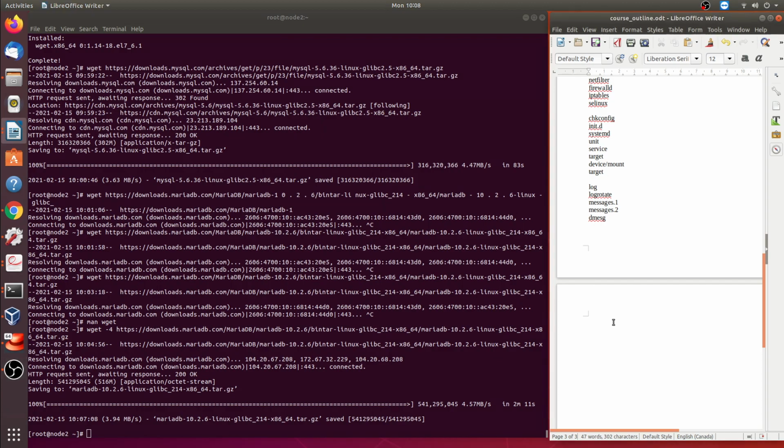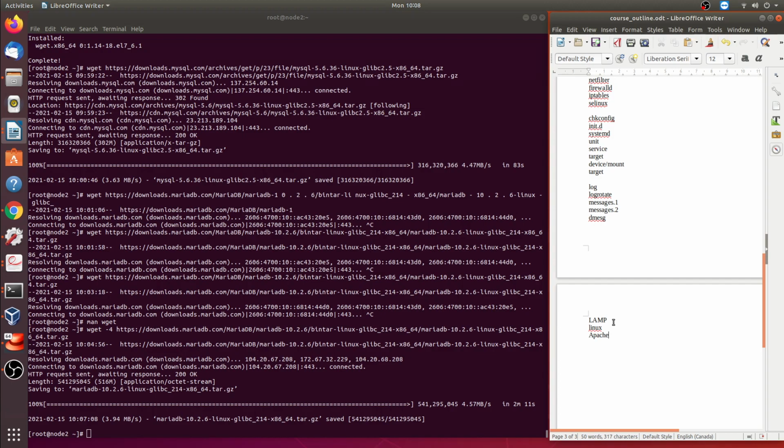The first project is called install LAMP. L is for Linux. Everybody knows that. You can use Ubuntu, CentOS, or Red Hat. Usually in a production environment, if you are working for a company, it should be Red Hat, because you need to get support. CentOS is free, but you cannot get support. And then A just means Apache. Apache is the web server.